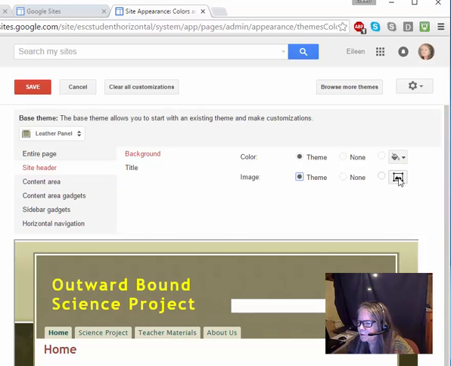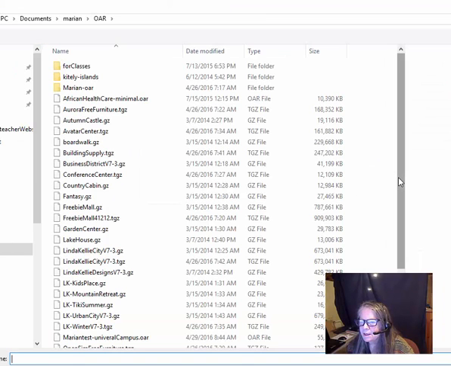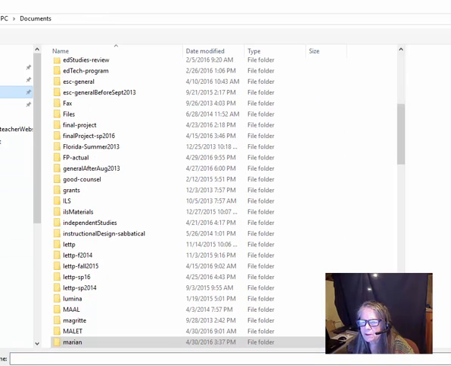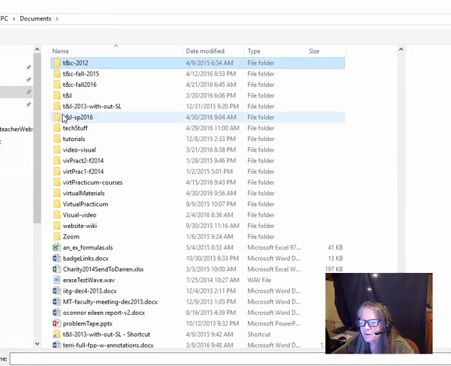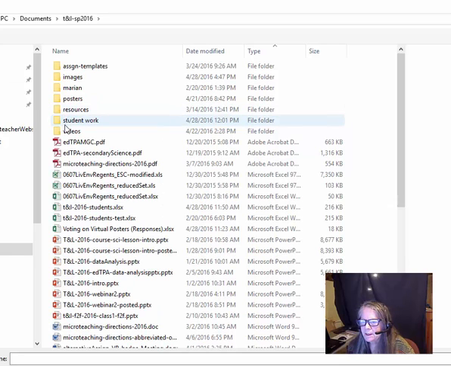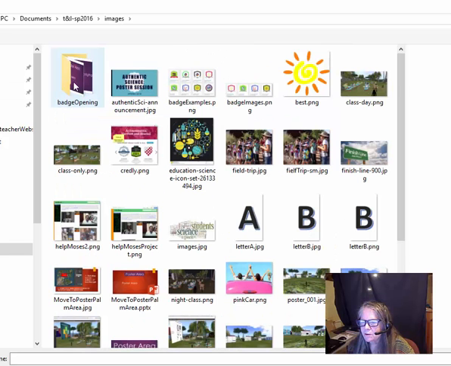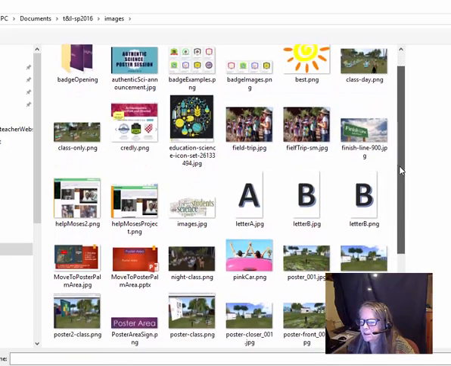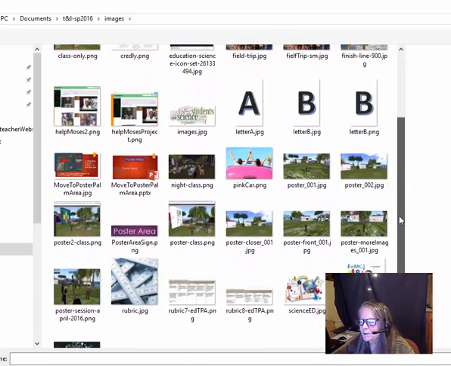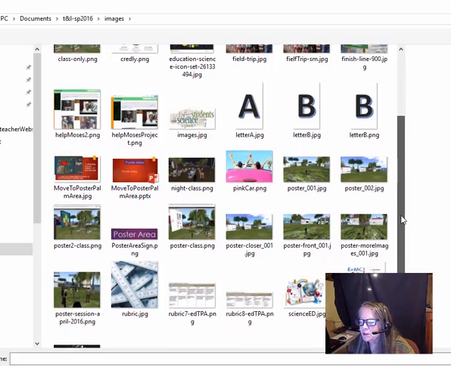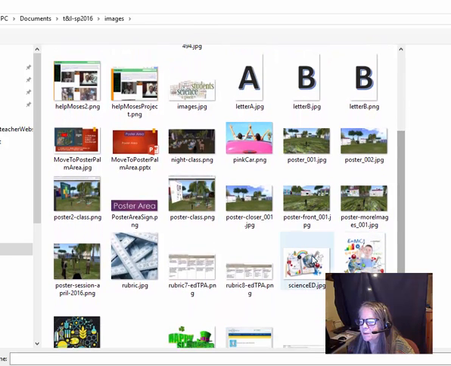So now I'm going to bring in an image. And I will go over to any place on my computer where I know I have some files that would be useful, and I will find an image. Now, in your case, you would have stored an image first, and here's the image I was using in that particular example. Let me put in a different image so that we'll see what the changes might be.